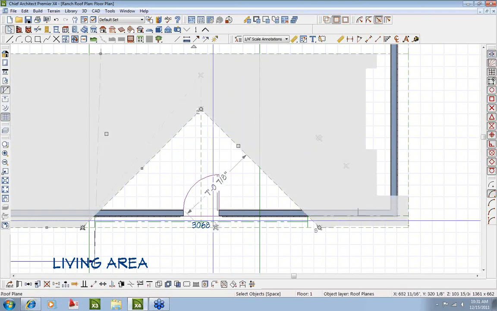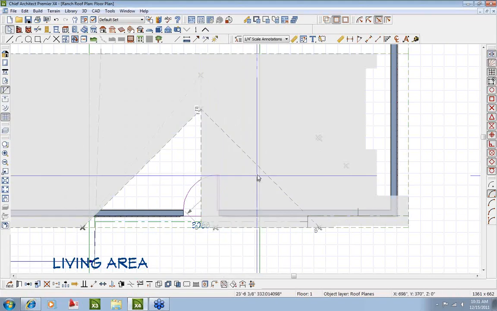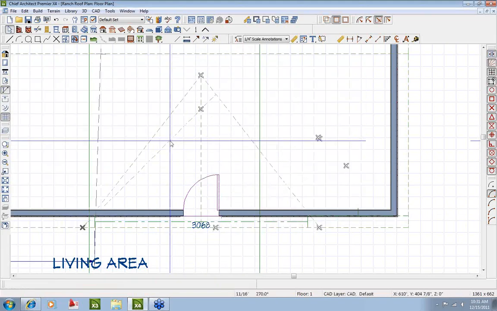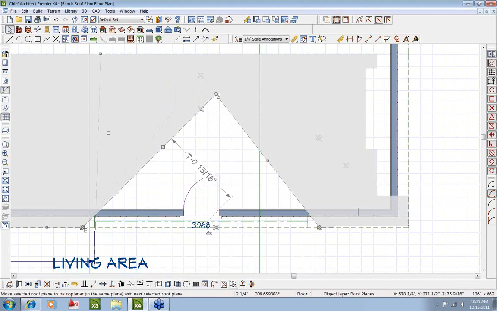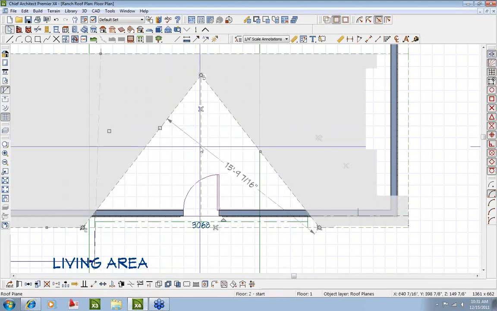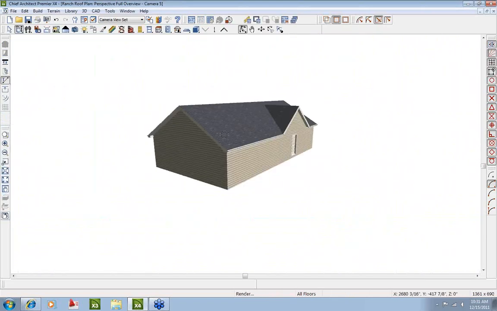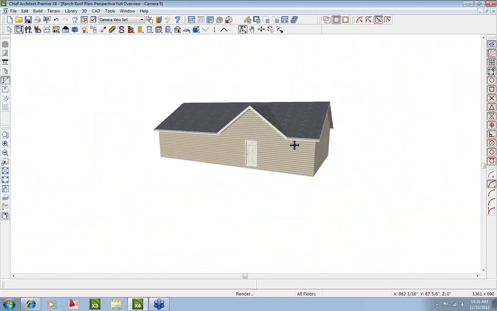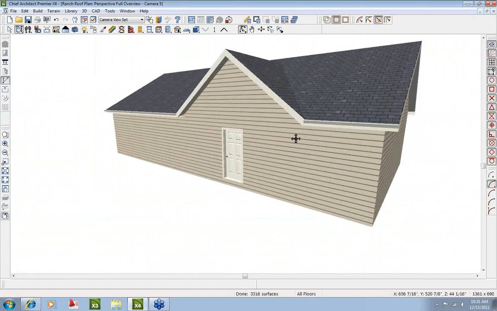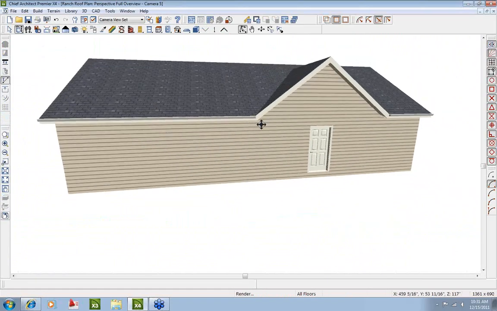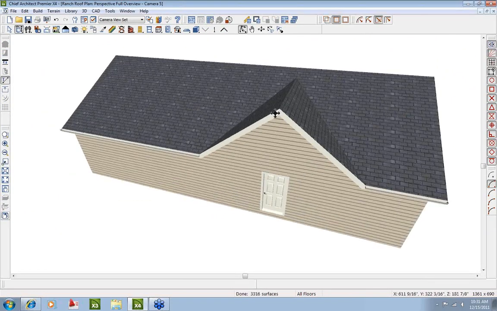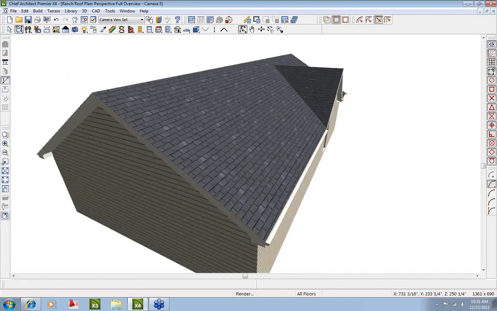Or I can use my join roof plane tools. And I'll have to do this one also. Okay, so that join roof plane tool is pretty convenient. And you can see now that the overhangs line up. So that's good.